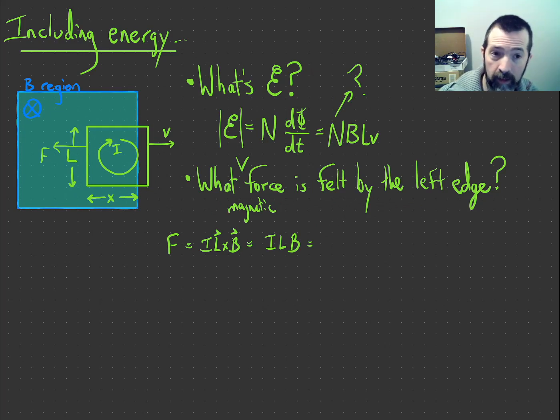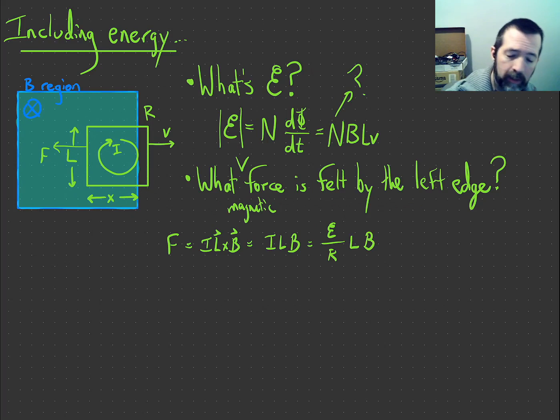Although I wrote the letter I in the diagram, I want to break it down a little bit. Current is going to be the EMF divided by whatever the resistance of the loop is. It's a piece of wire. A lot of the time we just pretend the wires have no resistance, but they have some, at least a little bit. And so using the equation that is not actually Ohm's law, by using the definition of resistance, I can say the current has to be E over R. And then I also have the L and I have the B.